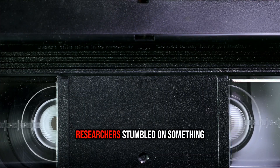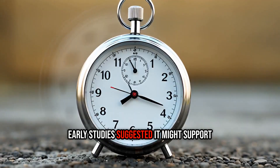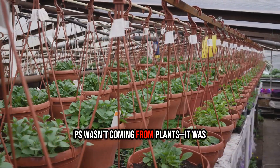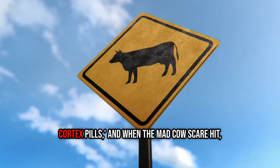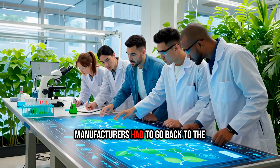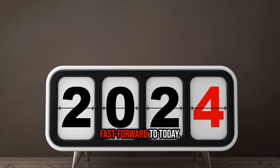Let's rewind to the 80s. Researchers stumbled on something fascinating — a compound called phosphatidylserine, or PS. Early studies suggested it might support memory and focus in surprisingly short time frames. The unusual catch: back then PS wasn't coming from plants — it was extracted from bovine brains. When the mad cow scare hit, interest in that version of PS dropped fast. Manufacturers had to go back to the drawing board looking for safer, more appealing plant-based sources. The curiosity and science were still there — they just needed a cleaner supply.